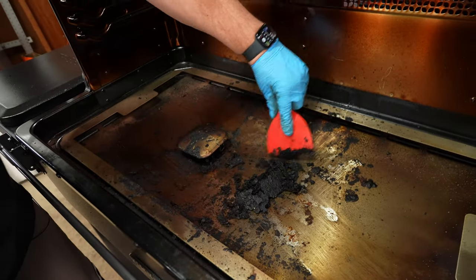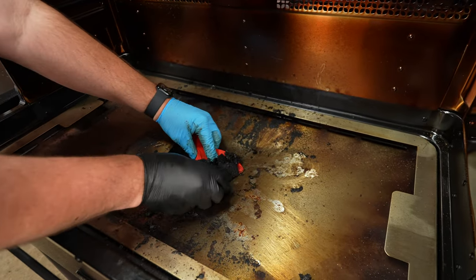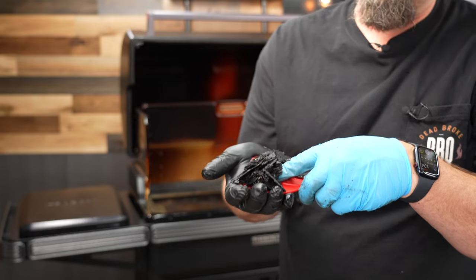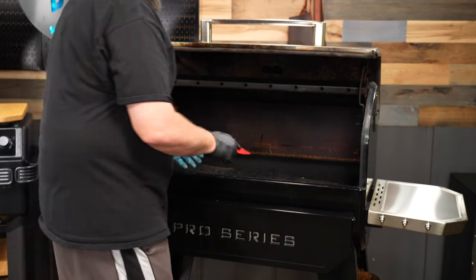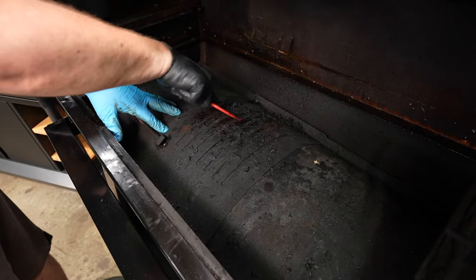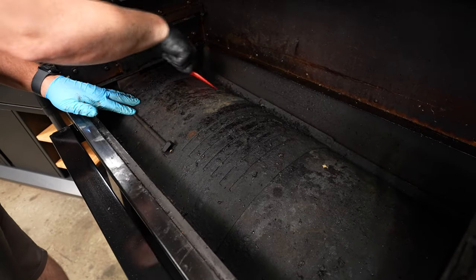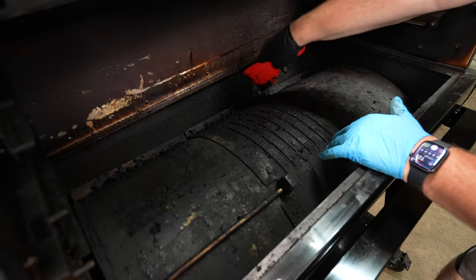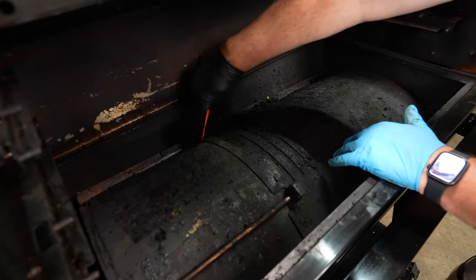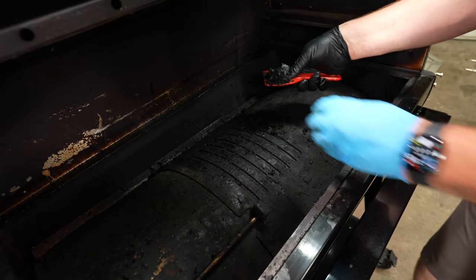So this first step, I just kind of scrape it down and get it in a pile and get it out of the pit. Once I got it scooped up, I just throw it right in the trash. Now on the Pit Boss, pretty much do the same thing. I start scraping this one towards each one of these little edges. Scrape it down, get it into that pocket. Scrape it into a little pile again and get what I can out and throw it in the trash.